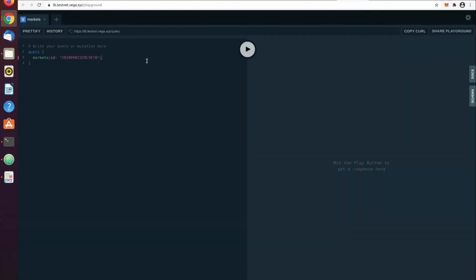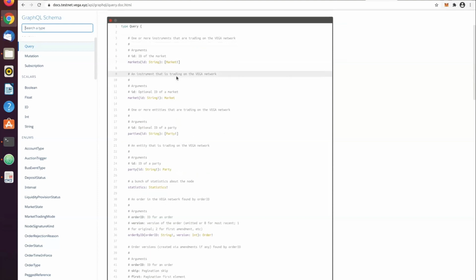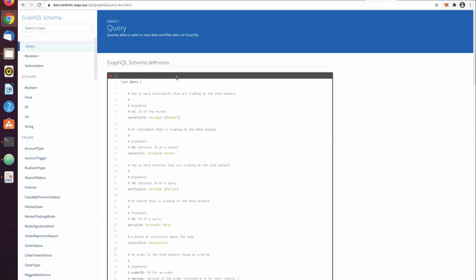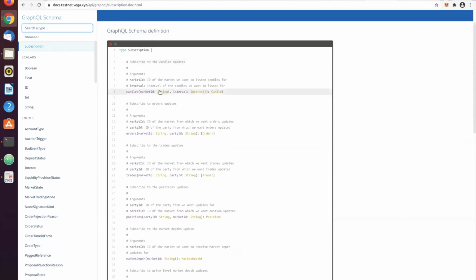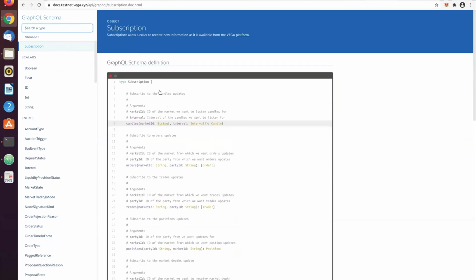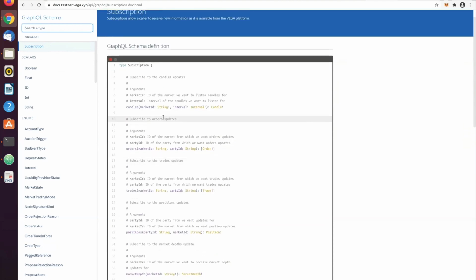And let's stick that in there. And you can build these kinds of really dynamic queries that retrieve any of the complex structures from the Vega network over GraphQL. And you can query them in a one-off fashion like that, or you can create subscriptions, which is what we're going to do, which will keep streaming updates to you over the WebSocket. So these docs are really helpful for working out how you want to define the query that you're going to run.